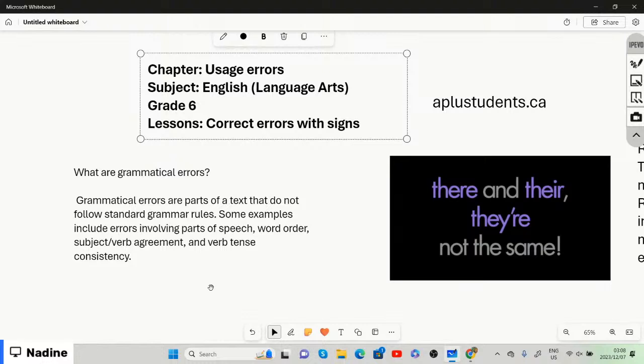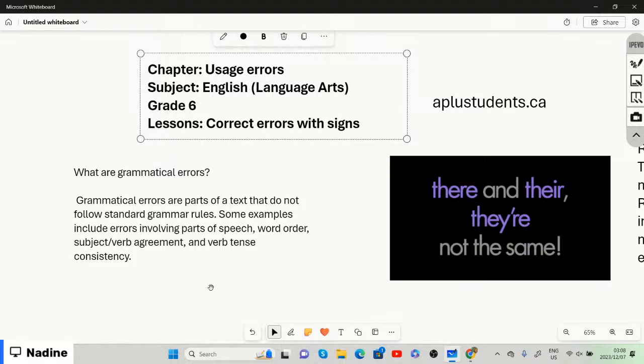But sometimes the signs are wrong, and I mean grammatically wrong, in the sense that the wording is incorrect. So during the course of the day, we are going to correct errors with our different signs.